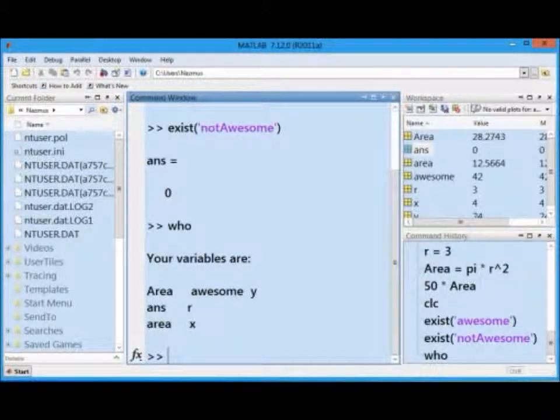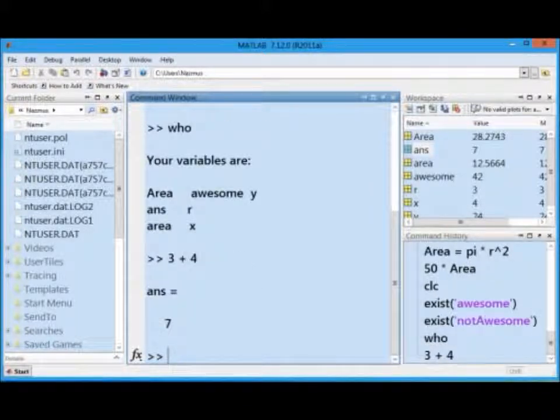We actually created a small area by mistake too, so these are two different areas. But you might want to notice ans is also a variable. Whenever you type an operation like 3 plus 4, your answer is stored in the ans variable. Just a heads up, so that you know.